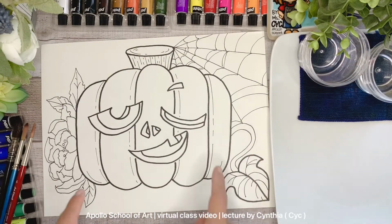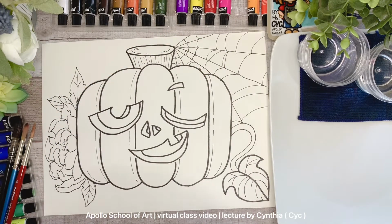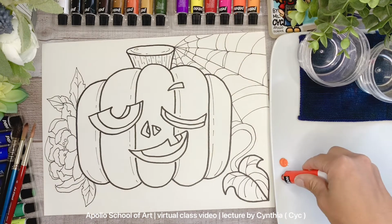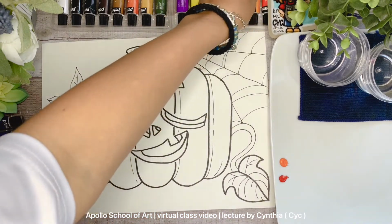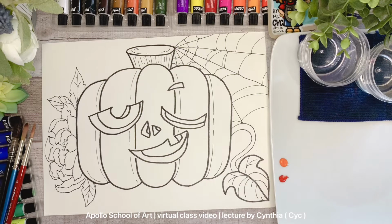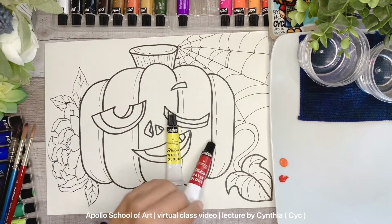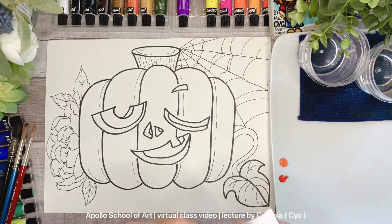Alright, so same thing, we're gonna start with something big. Alright, so you can choose any color you want. The pumpkin could be any color. Alright, I'm old-fashioned, so I'm gonna use the orange. But I feel like my orange is too bright, too yellowish. I want my orange a little bit darker. So I'm gonna add a little bit of darker red on the side, so I can mix them together. Alright, but what if you don't have the orange, and you don't want to use other colors? Then you can find your yellow and red and mix them together, and you get the orange. Alright, if you don't have the orange, yellow and red will be the best choice to create the orange.